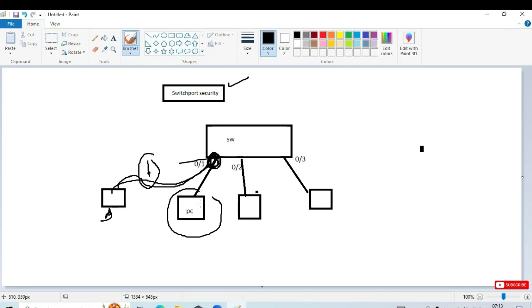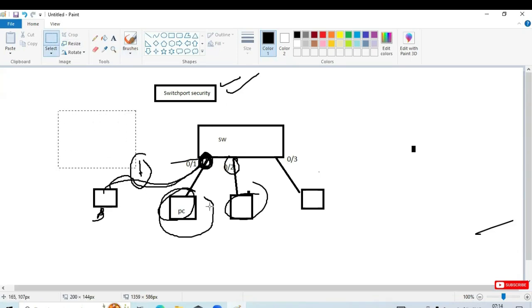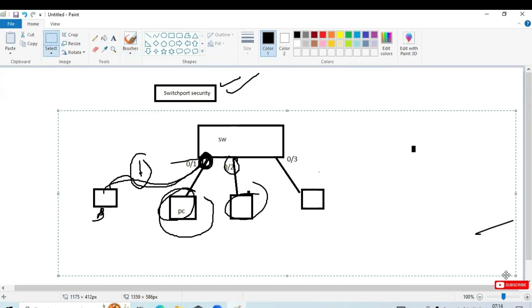If you apply port security, and someone else connects to this port, other than this laptop assigned to this port, it is going to give some different kind of alert in this situation. So we can use port security. We have two types of port security, which we are going to study. So we can use port security to secure this task.